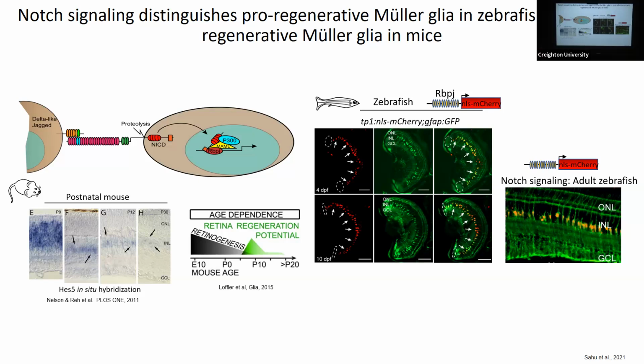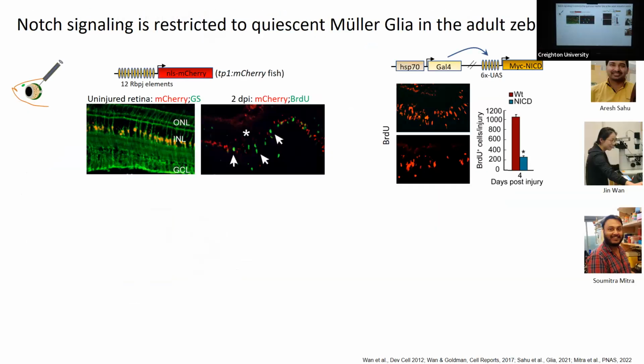So we wanted to pursue that, and we first checked: is it even involved? Does it change during regeneration? You can see that after a needle poke injury, Notch signaling is retained in the Müller glia flanking the injury site, but right at the injury site, the BrdU positive cells have lost their Notch signaling. It's been suppressed. Furthermore, if we overexpress the Notch intracellular domain, forcing its expression with a heat shock promoter, we can inhibit regeneration. So Notch is important for regeneration.